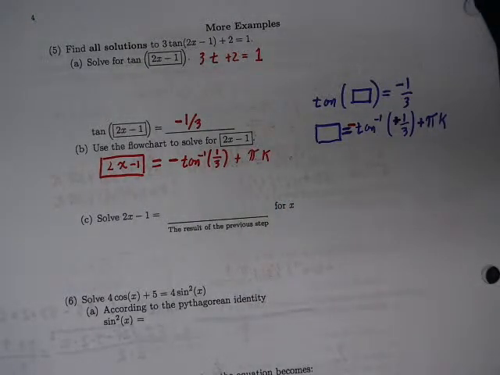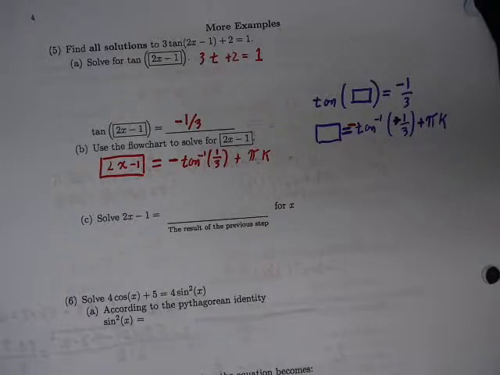Oh, hey, cool. That's just like a linear equation in x now. I have a complicated looking constant over on the right-hand side. In fact, it's a complicated looking infinite family of constants. But that's fine. We know we're going to get infinitely many solutions. This is a trig equation. So what do you need to do to solve that for x? Add 1 to each side and divide by 2.